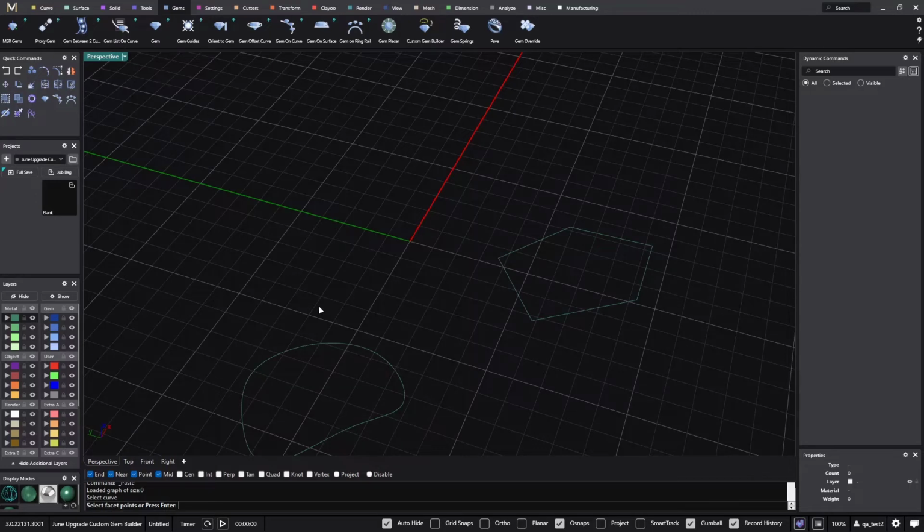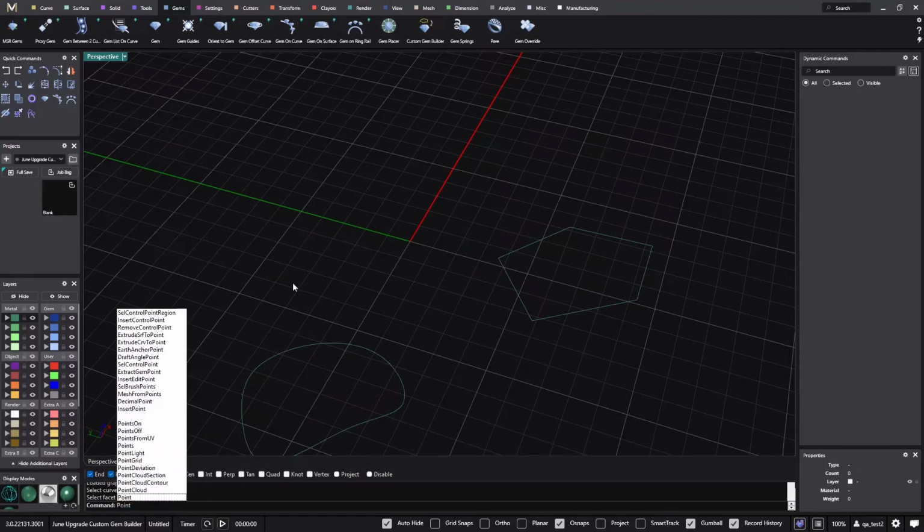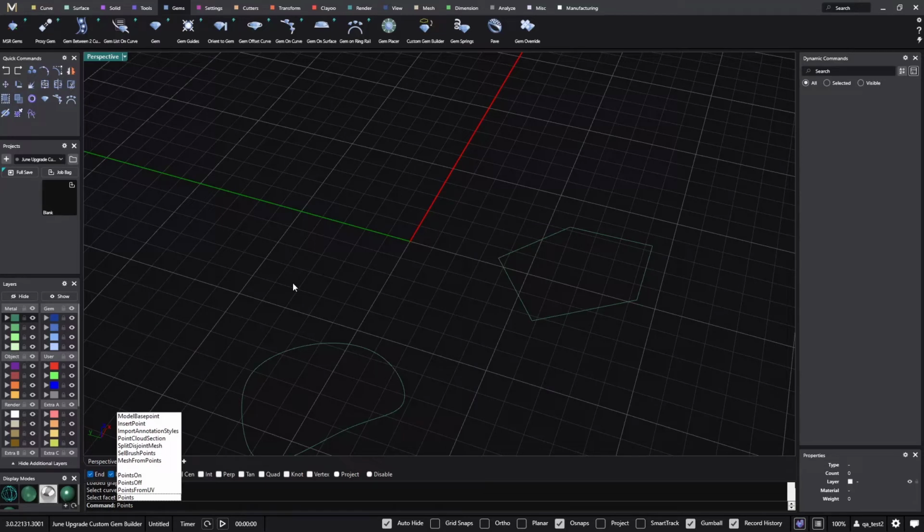What this allows you to do is select points that you have on this curve and then spread out the facets between all these points. So let me first add points to this curve. I type points in the command line, and I will add points just in the middle of each segment.